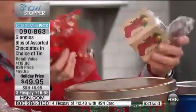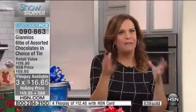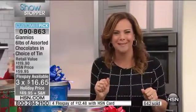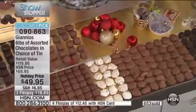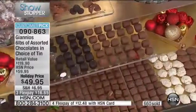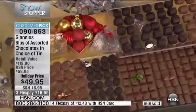Think about this. People love things like this. It's 6 pounds of chocolate. If you made half-pound bags, you're making a dozen. Imagine if you made quarter-pound bags, or even just a couple of pieces. How many people are you giving a special, cute little gift to? What is it, $7 a pound? Think about this, because if you take 6 pounds and divide it into 50, that's what it's going to cost you per gift if you want to give a pound of chocolate per person.